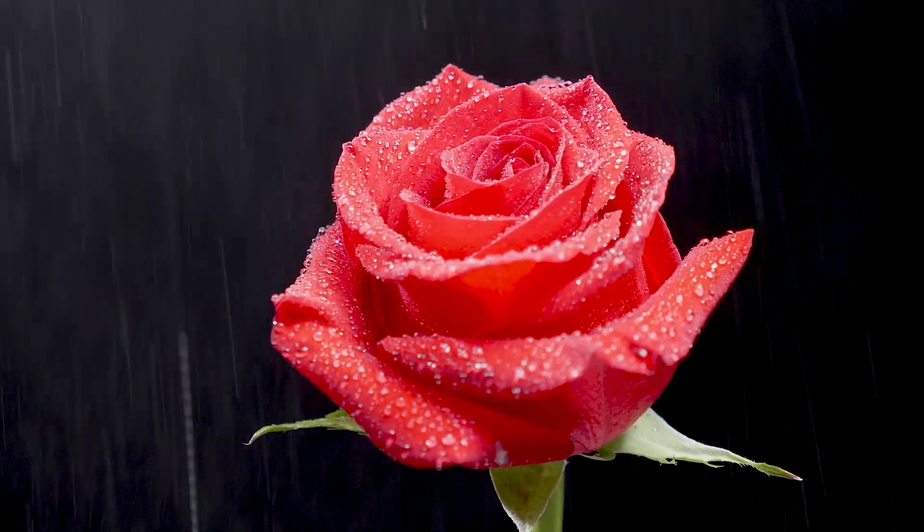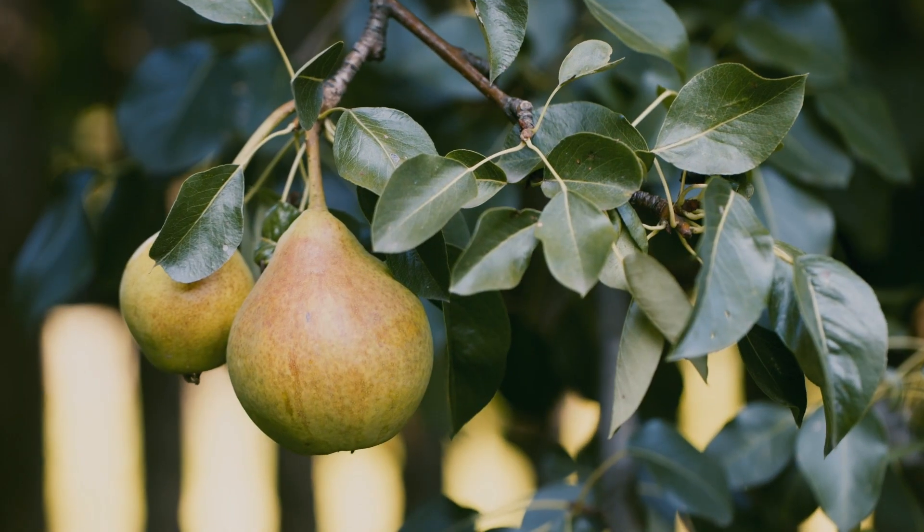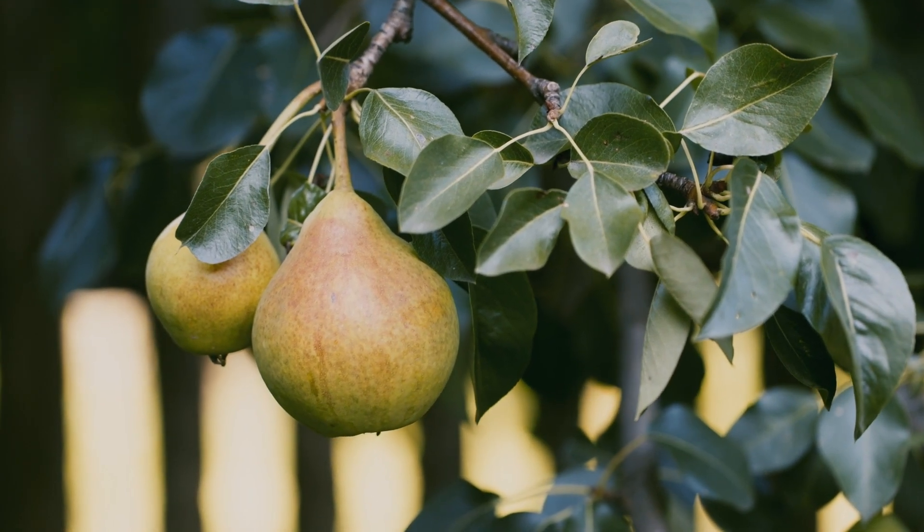It is very floral, but still somehow masculine at the same time. I like to describe this as a watery rose with some spice — I believe there's nutmeg in here — and a pear note. That pear note is not sweet; it's very fruity but it's tart. Not what most people are used to because it just doesn't start off sweet. I get heavy florals on skin, but there's just something about this one that's really addictive for me. When I first sprayed it on I wasn't crazy about it because it is so different, so I suggest trying it first. You might not like it, you might love it — it's literally that polarizing.